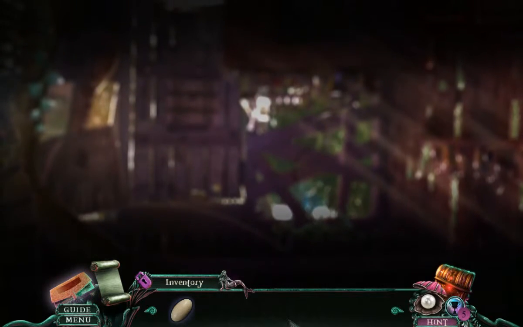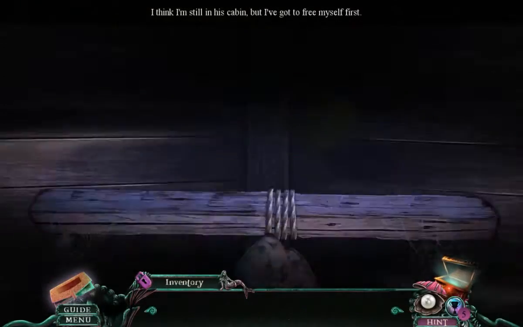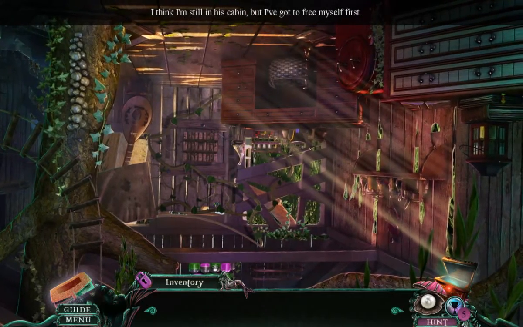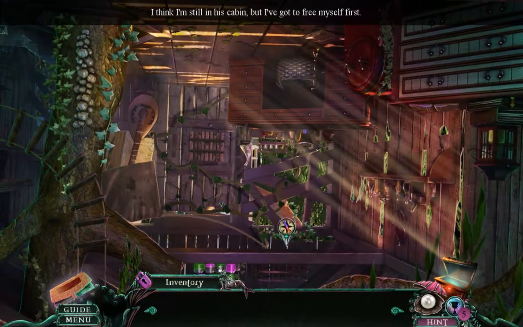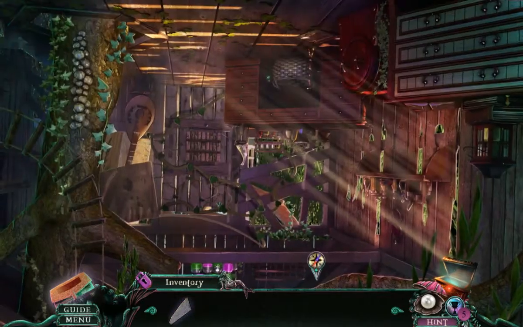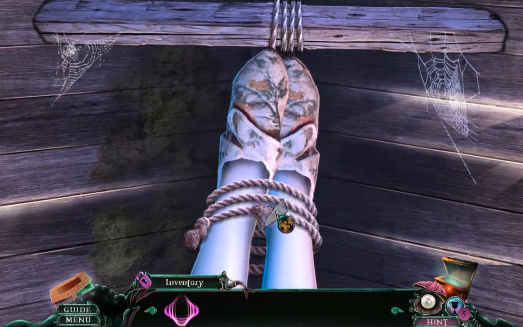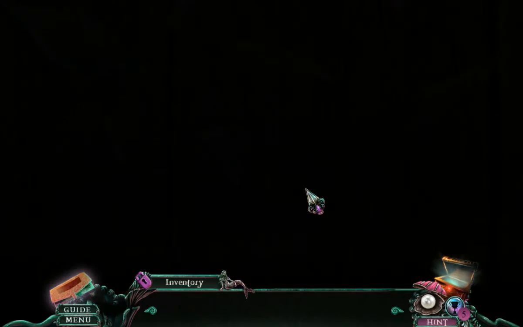Am I in the barrel now? I think I'm still in this cabin. But I've got to free myself first. Oh my gosh, it's upside down. Oh no, this is horrible. I don't want to be upside down. Oh, I hate playing these games upside down. I've only done it once. It was a scene upside down in Haunted Halls 1. It's so horrible playing hidden object games upside down.